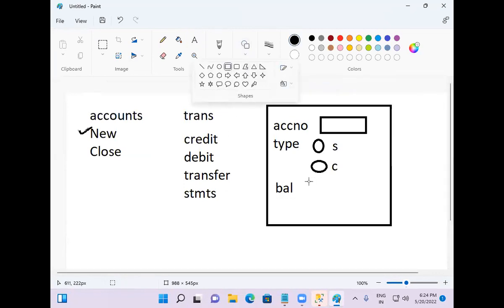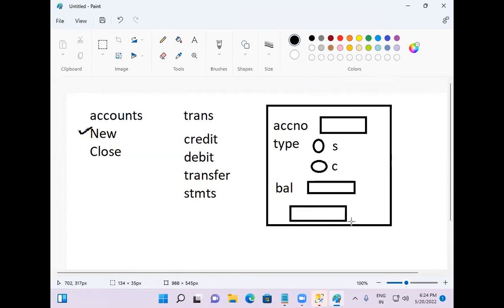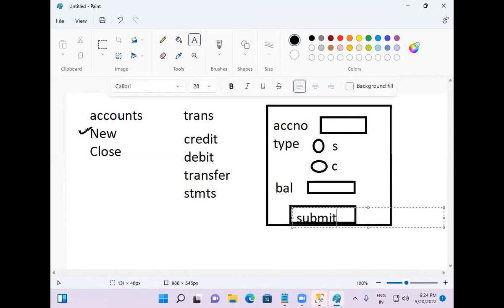Then enter the balance. Take a button, a Submit button. So input account number, select type, enter balance, click the submit button.